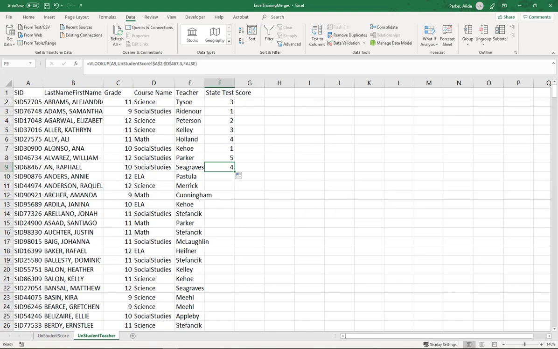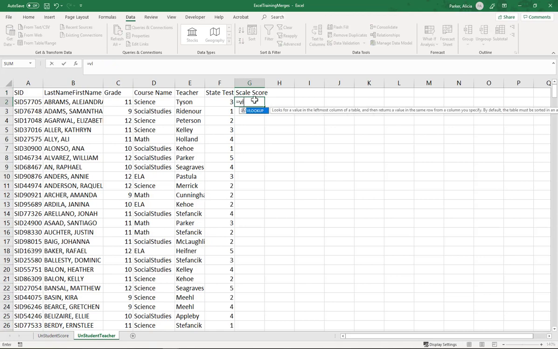So let's do this again and bring in the second state test score, which is called a scale score in this file. I'll label this next column scale score, and then type equals VLOOKUP and an open parenthesis. Then I'll click on A2 because that's the unique student ID in this data sheet that I'm going to use to match to my other sheet.